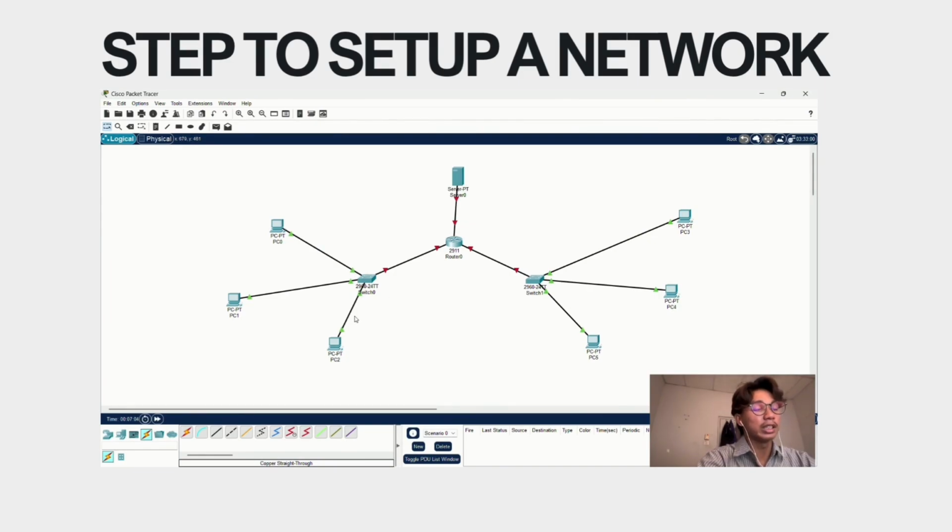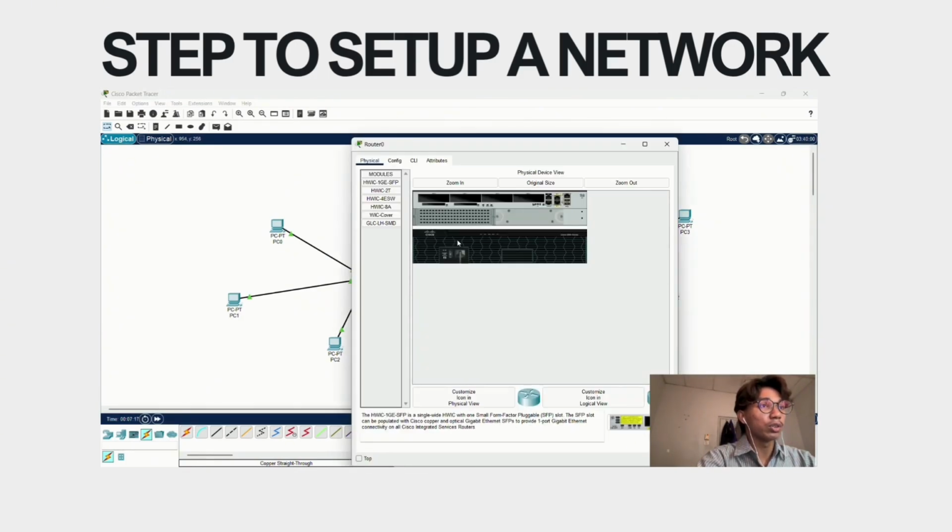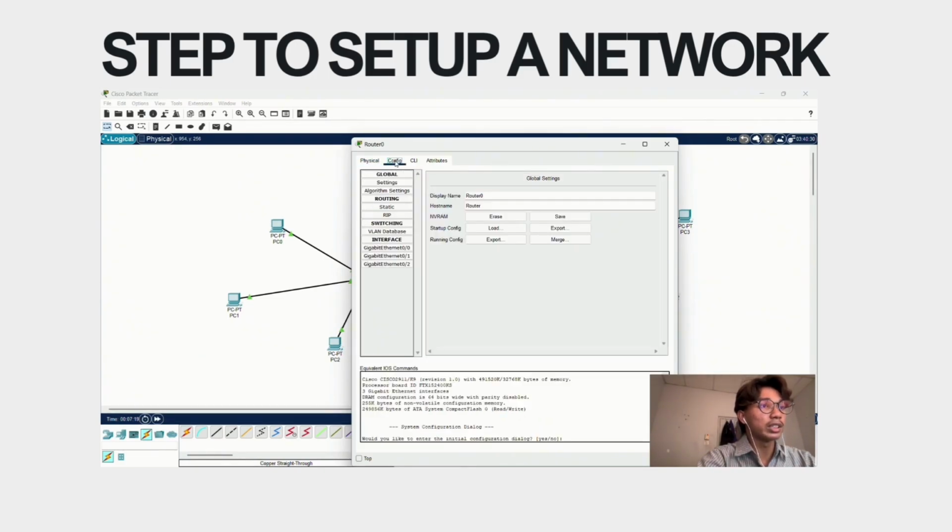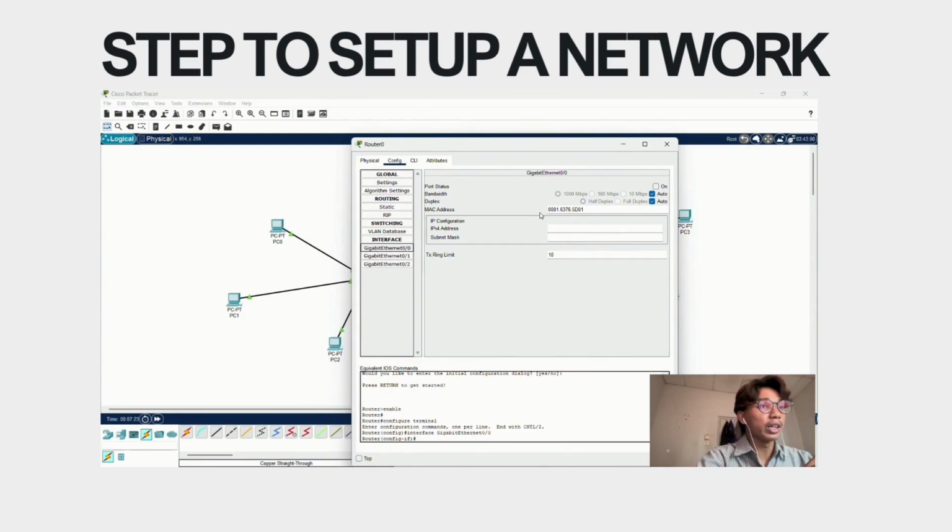Alright, as you can see, these are the network, but there is still a red sign which indicates that we need to configure the router first. So we are going to configure the address of the router. We are going to choose one by one, using the Gigabit Ethernet 0/0 in the first place.